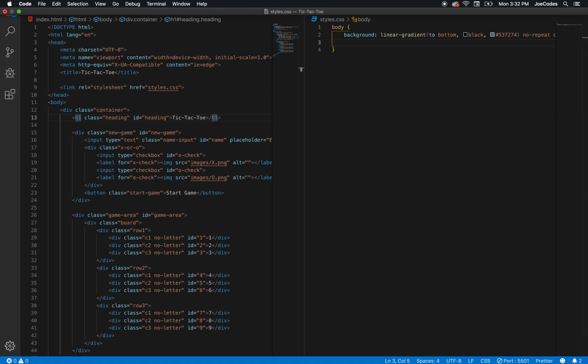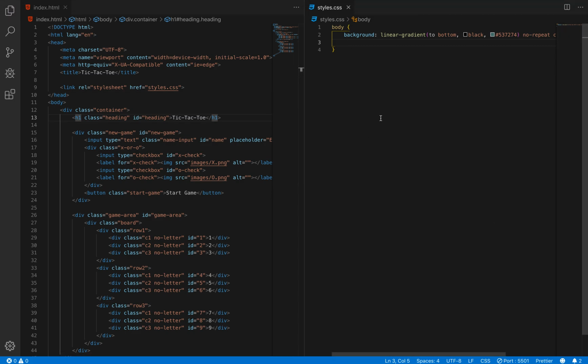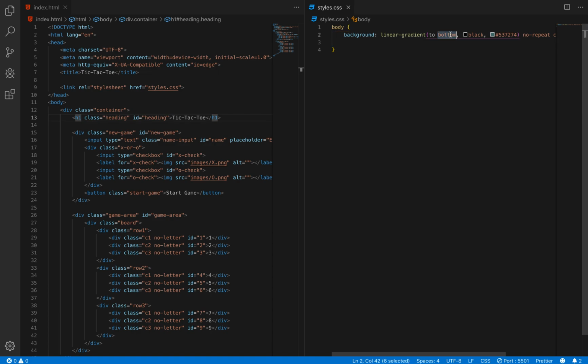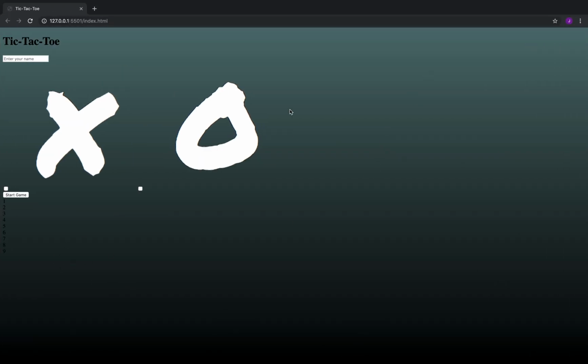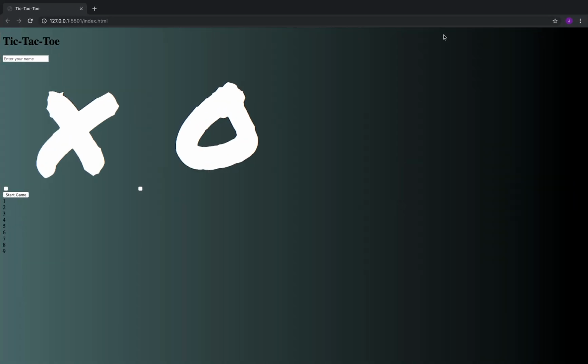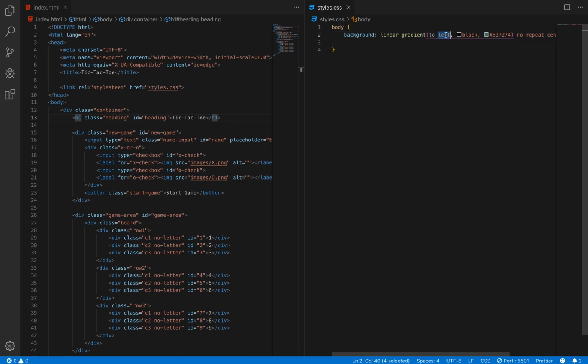And then we're going to say font. Nope. Now we want a font for everything to be Permanent Marker. So this font for the images is called Permanent Marker. So we'll go to Google Fonts to get that. But now you can see we have this nice gradient starting at the top and going to the bottom. And you can see if we say to top, it'll start the black down there and go up to our color. To left, same thing. So we're going to do to bottom.